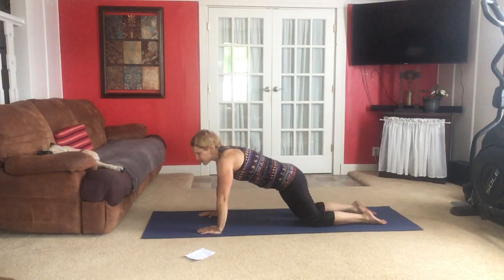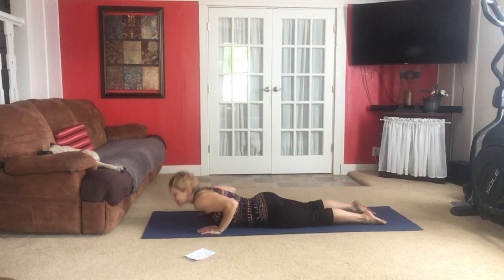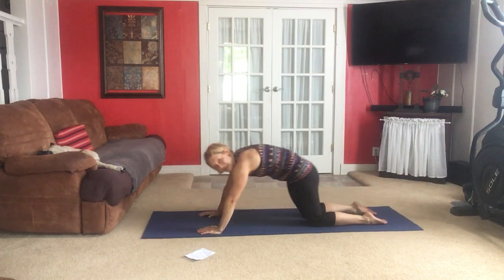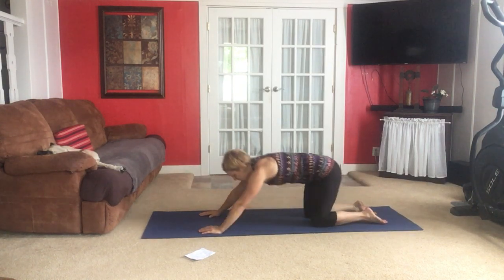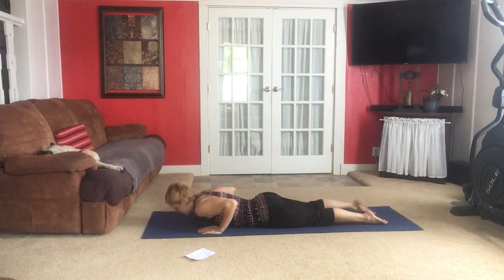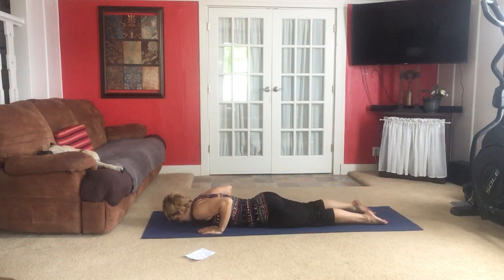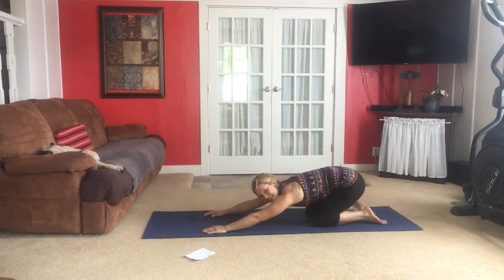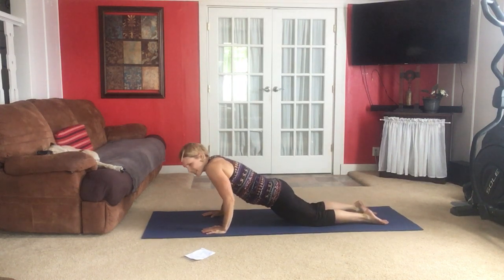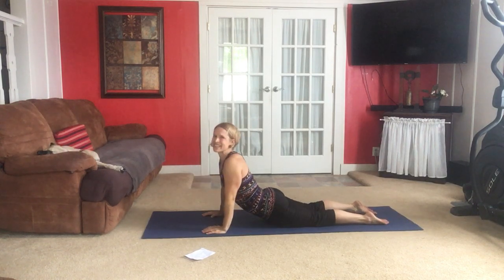So coming forward, drop the hips in plank, sink down, cobra, down, press back into child's pose. Couple more times on your own, keep going. Yes, we're working those triceps again. Same thing as our tricep push-ups. We keep the elbows in as we sink down. And push up.